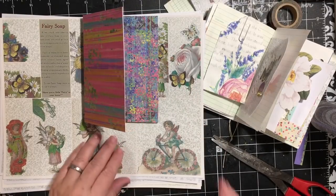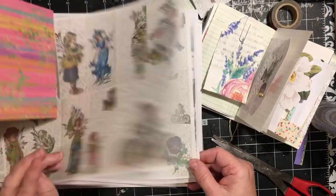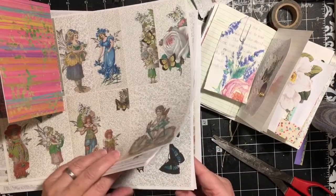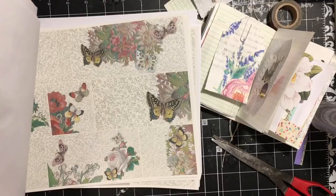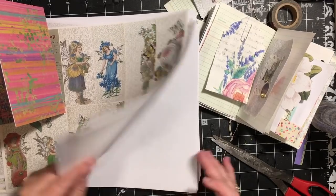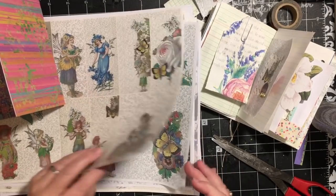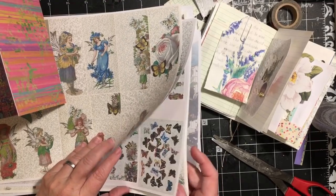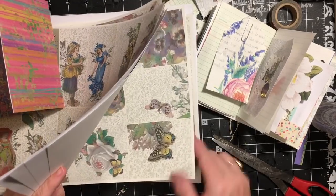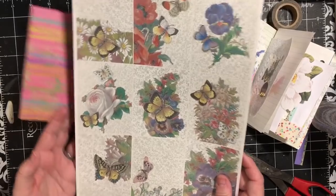Or from the other page that might be a good page for that image would be the journal page or the pocket and tuck page. So this is the pocket and tuck page. And there we go. The journal card page. And we will use my favorite, the rose.